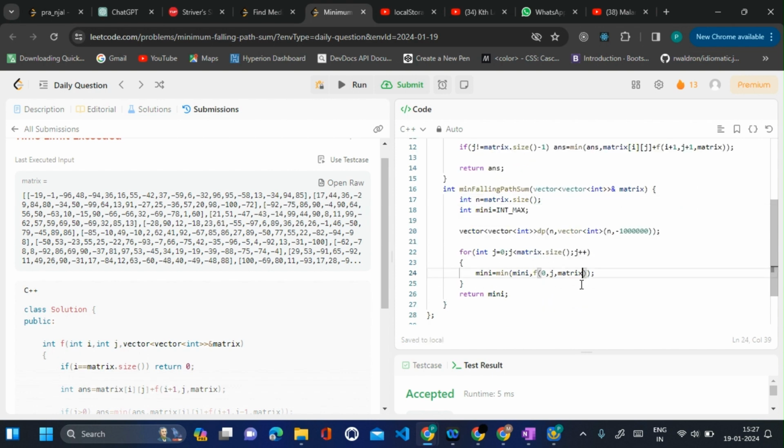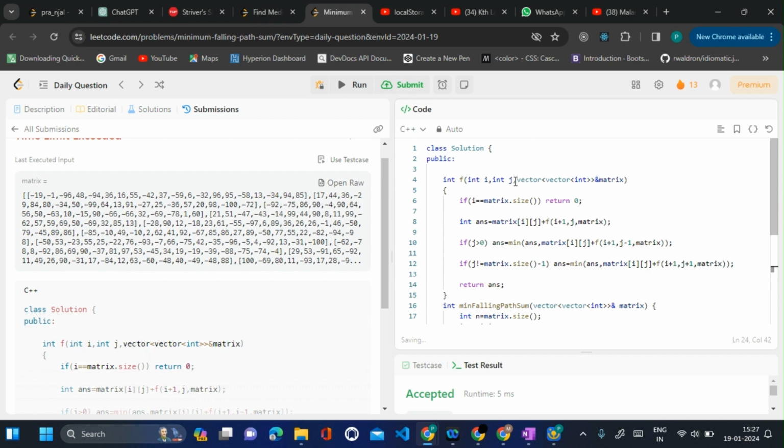Simple. We have to pass this DP here, and we have to pass this DP in this function also as a parameter. Remember to pass this DP by reference.